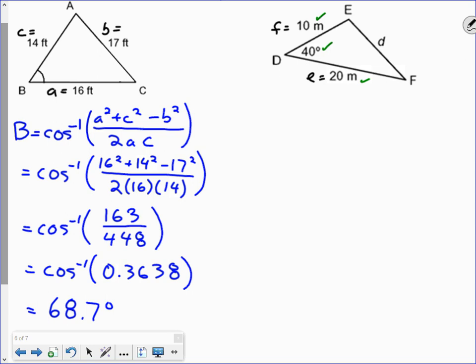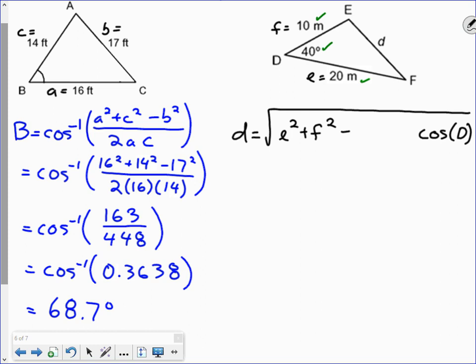All right, let's set up our cosine law, and we're going to copy it off of the formula sheet. As we do that, though, we're going to replace the A, B, and C that you have on the formula sheet with the D, E, and F that we have in this triangle. So we are solving for side D. So we know that the angle that we want at the end here is angle D. We want to do the cosine of angle D. Our other two sides are side E and F, so they're going to be squared and added together, and then we're going to subtract 2 times E times F.